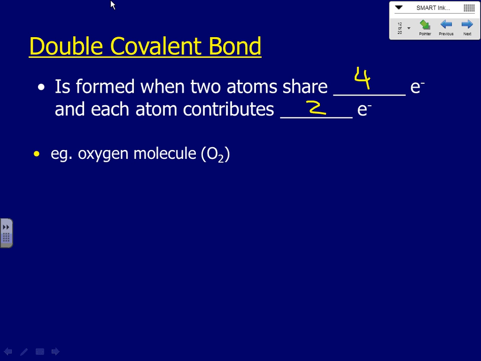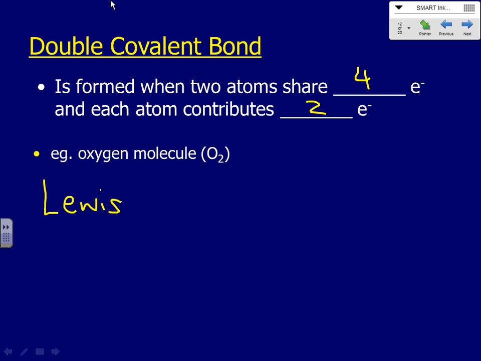Normally, I would start with the electron dot diagram, but I'm looking at the clock and I'd like to try to get to the end of triple bonds. So let's go straight to the Lewis diagram. I know if I advance the slide one more, it'll put on electron dot diagram and Lewis and structural. But let's jump ahead.